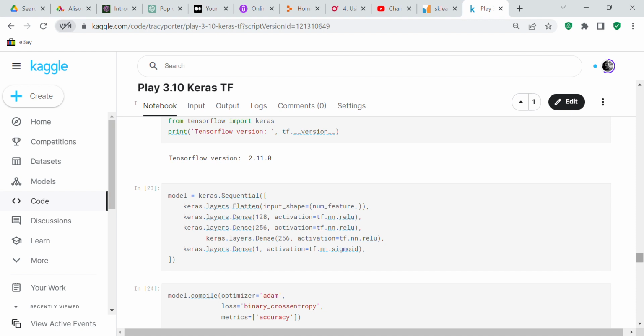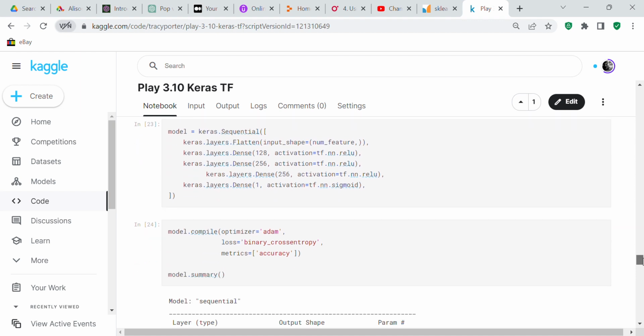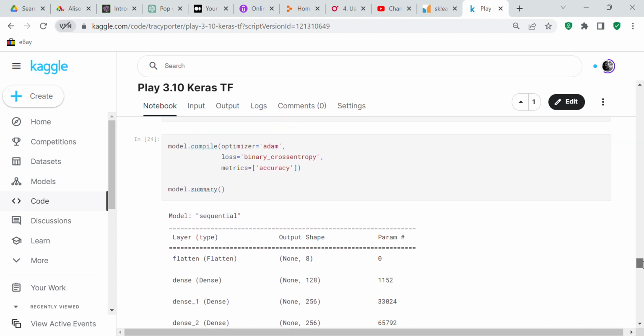That's your output. Activation equals tf.nn.sigmoid. So that's telling you that it's a binary classification because it's sigmoid.